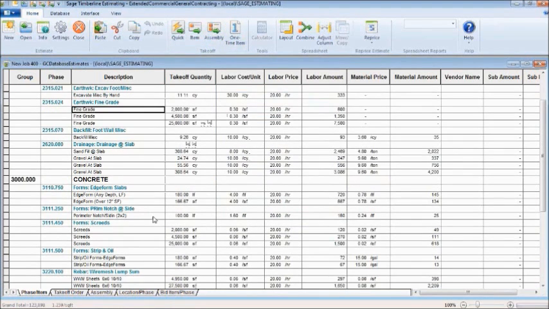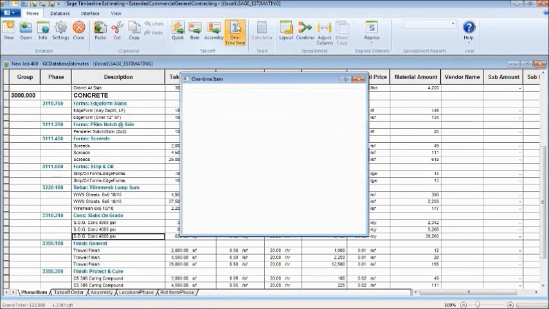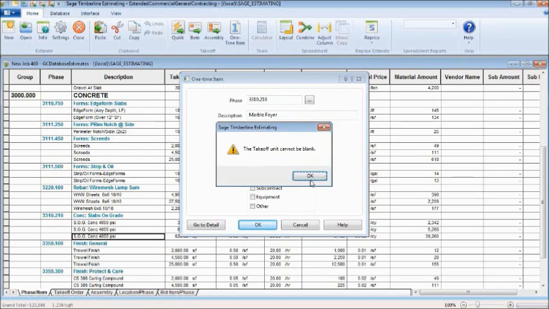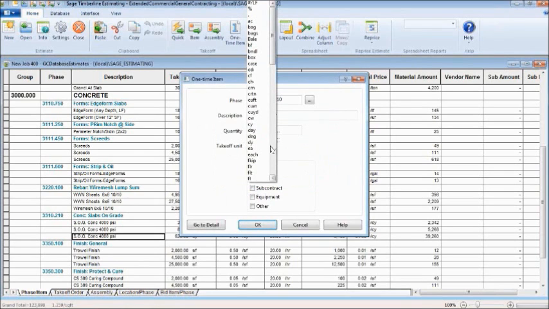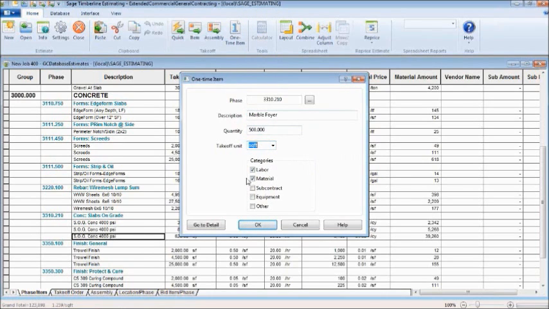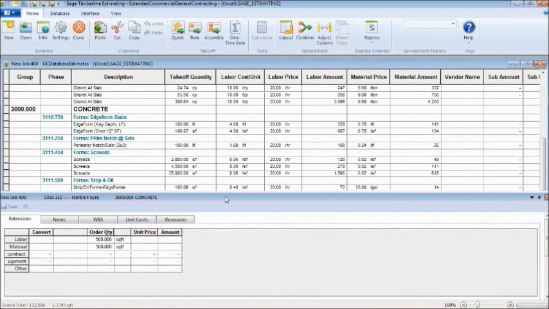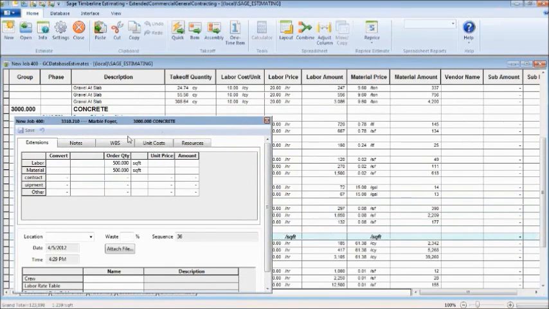Let's say we pick a spot where we want that to go. This is unique, not in my database, but I need to add it. So we're going to do a marble foyer, and we need 500 feet of it. It's going to make me put in square footage here, some type of number, so we'll just say square foot. And I'm going to do some labor material calculations. And the system comes up and asks, okay, what are we going to do here?